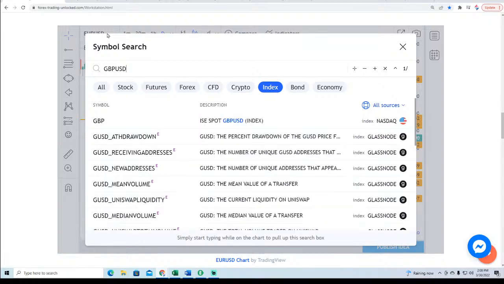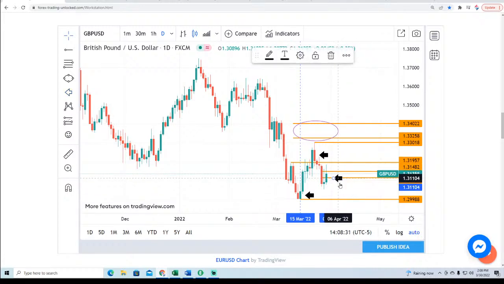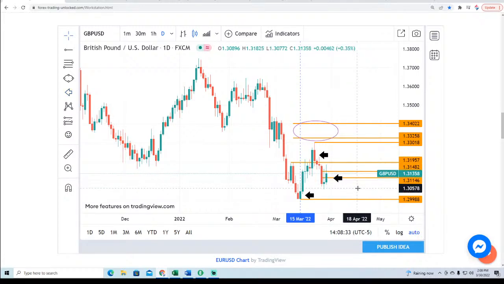All right, let's take a look at the British pound US dollar. So we had this buy signal at the beginning of the month. Fell just short of our upside target. We had this sell signal that came into its target, and now we are bottoming. And irony of it is, today, if we settle where the market is right now, right here, that would be a short-term buy signal.